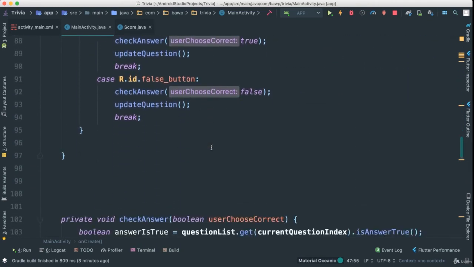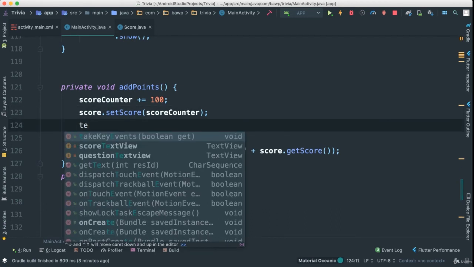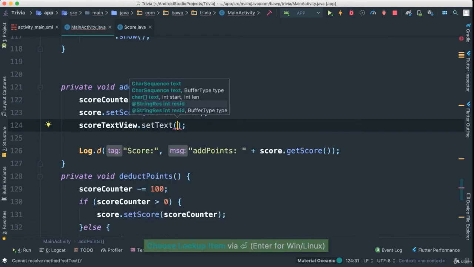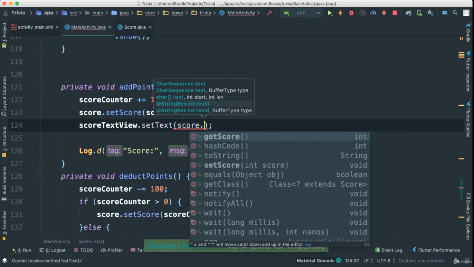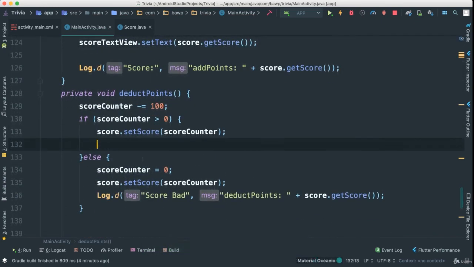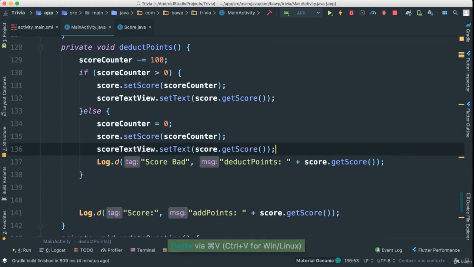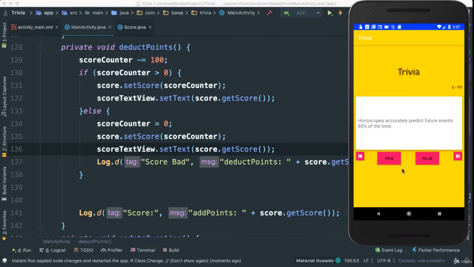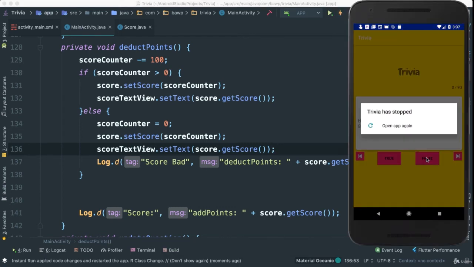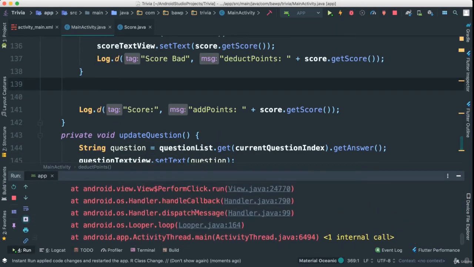So where do we do that? Let's go to our methods where we're calling everything, right? So once we set, we can just go ahead and call text view dot set text, and we can say score dot get score. I'm going to copy this again, copy it and put it out there, just in case, we're going to put it all there. Let's see what's going to happen. Let's run this one more time. Okay, so let's keep going here. Let's see. This is false and we have an issue. What is the problem? Let's open our run here.